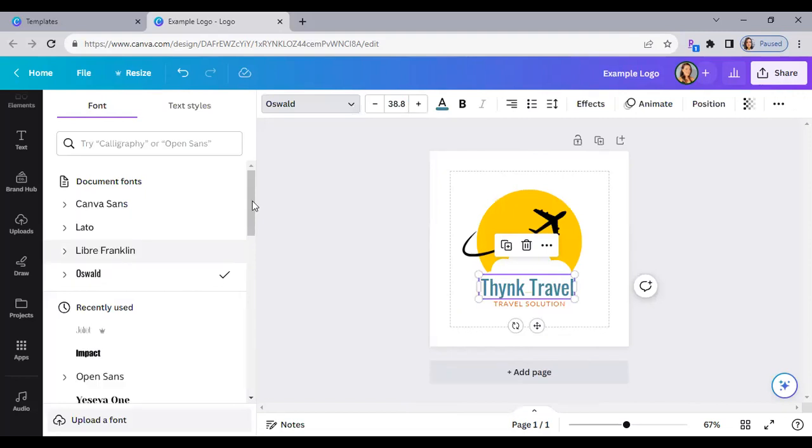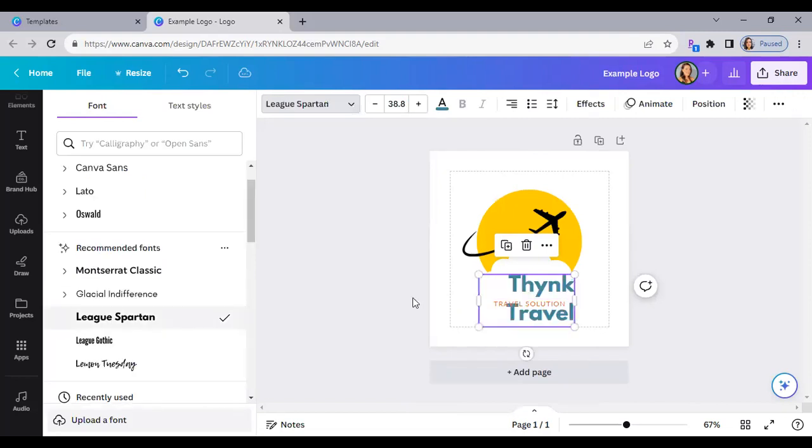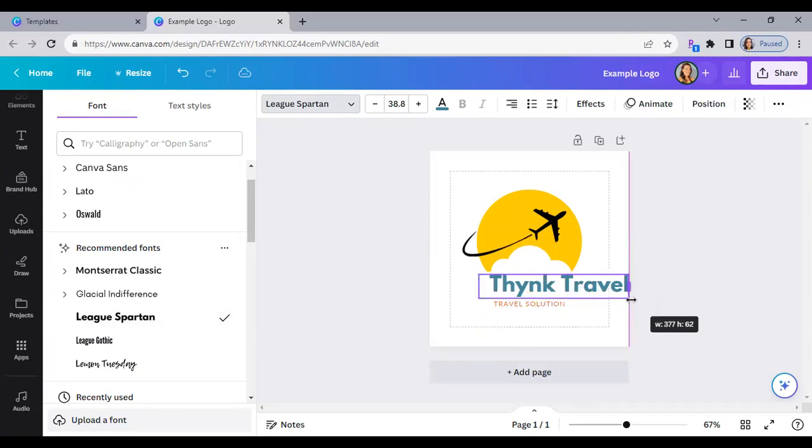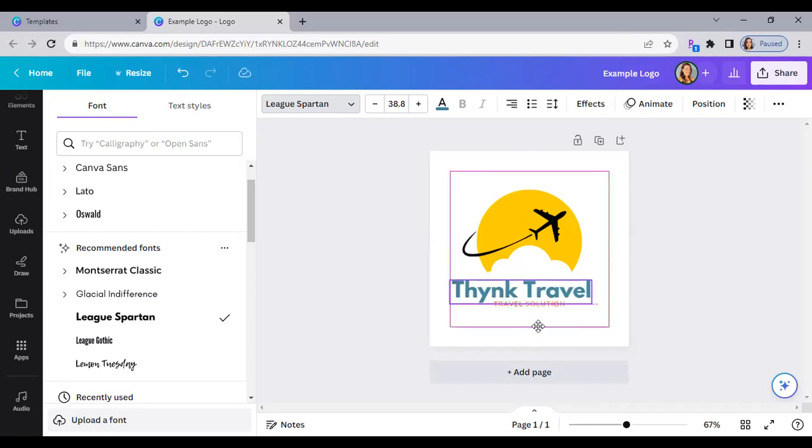I can select what type of font I want. Let's just say is this one, for example, and I want it to have one line, so I make it longer. And then with this little cross, this is what's going to help me drag. And you see this purple line that says sets in the middle, that solid line, that's what's telling me that it's centered. If I put it over here, it's going to show me a dotted line. But when it's dead center with the project on the page, it's going to be a solid line.